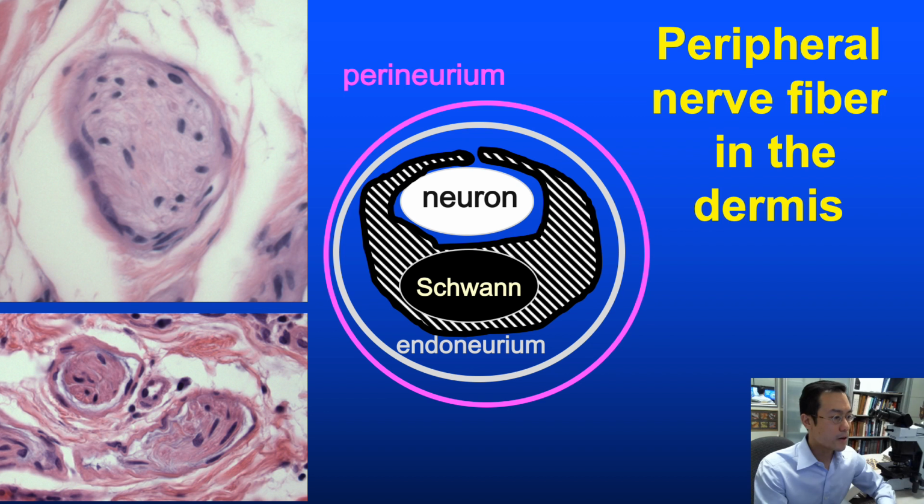So when people think about a nerve, they're mostly thinking about the central portion, so like the nerve with the axon, the neuron, which is not really a proliferative cell, but it's associated with the Schwann cell, which can potentially proliferate. So when we see these peripheral nerves cut in cross-section, they have spindle nuclei and a delicate eosinophilic fibrillary appearance. And we know that we can't and don't really need to distinguish between neurons and Schwann cells at the H&E level. There is a surrounding tubular fibrous sheath known as the perineurium, and then in many nerve fibers you'll see an intervening myxoid zone of connective tissue known as the endoneurium.